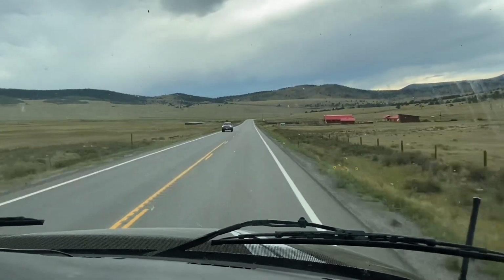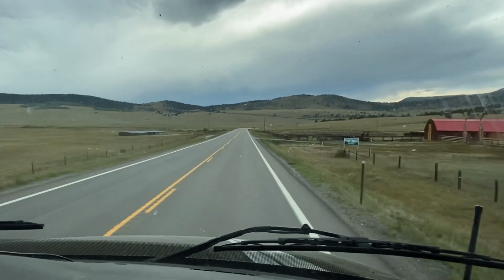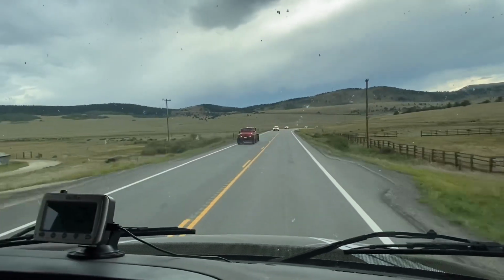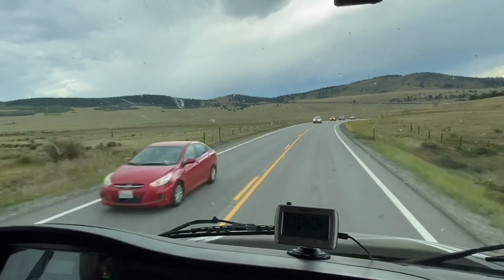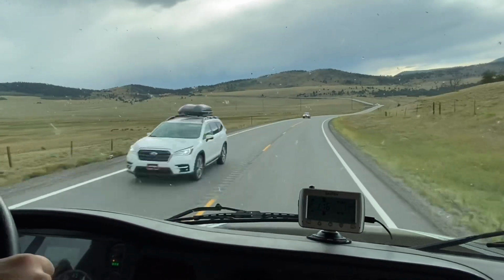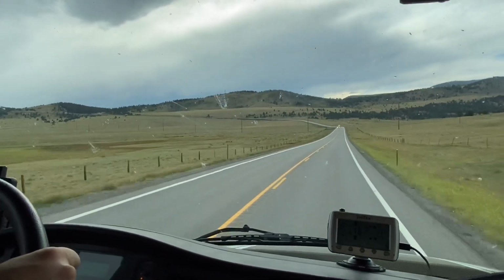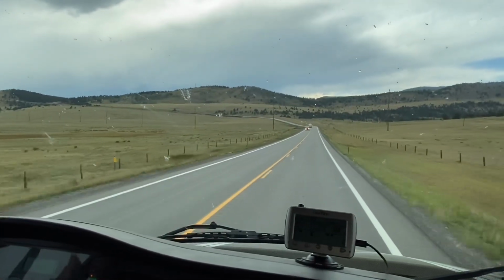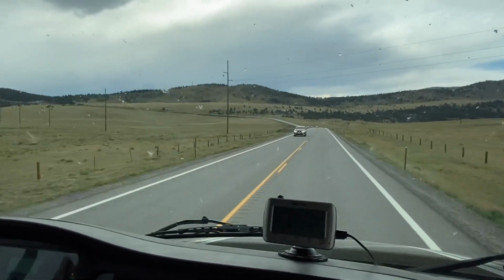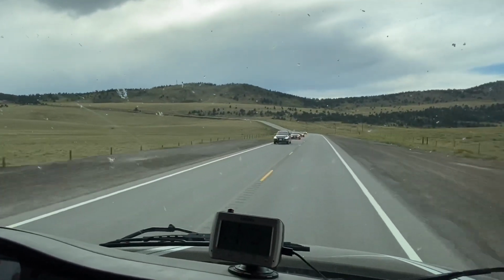Of all the driving I've done in Colorado, this particular pass has the potential to be one of the deadliest. I don't know what the statistics show, but what's unique about this pass is that at the very top, you're surrounded by terrain that really makes it so that in the winter or snow season, as I mentioned before, which could be as late as May and as early as late September, October, it can be incredibly icy because it just doesn't get much sun. That makes it potentially very treacherous. It's only treacherous for like a quarter of a mile, maybe a half mile.